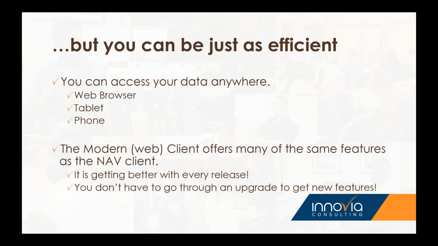And with every release, Microsoft is releasing new features, and with their new development model, what's great about it is that you don't have to go through this painstaking upgrade to get new features. Twice a year, Microsoft is releasing features to their SaaS model that you get right away as your tenant is upgraded. You don't have to wait until you upgrade to the next version. You don't have to go through this 6-month to 1 year long upgrade process in order to get it. You can get it as the release, which makes having the modern client or the modern environment better.